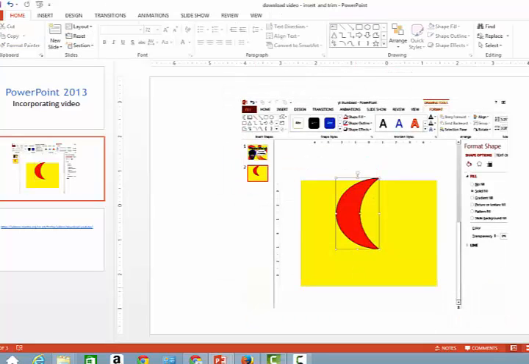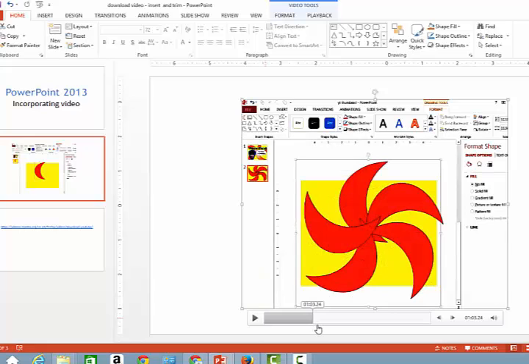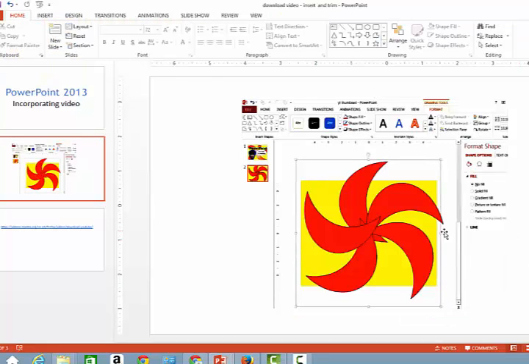Right. So the other thing that you can do is add a poster frame, which means you don't want this weird picture showing. You can play the video to the portion that you want. The exact thing. Maybe we like this picture better. And I can come up to format and add that as my poster frame and say it's the current frame, or I can replace it with my own picture. So those are the main tips about editing video when it comes to PowerPoint.